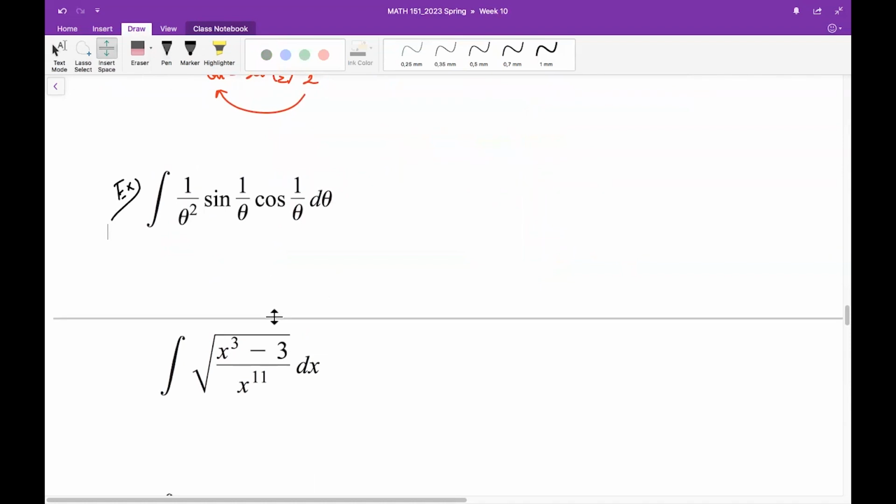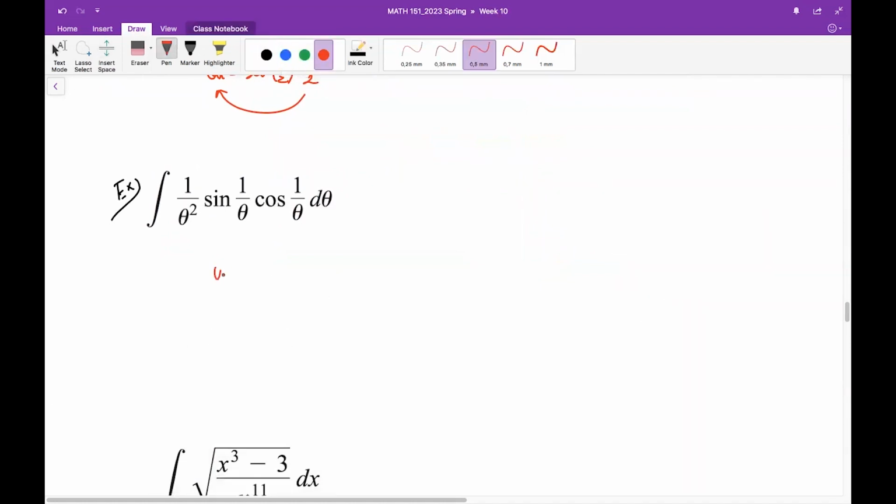This one. Okay, we will choose some part as u so that the remaining parts will appear in du. This is how substitution works. Okay, we don't have much choice here, right? Either we choose this part as u or cosine as u, because if you choose 1 over theta squared as u, it won't help, because from its derivative it is impossible to obtain sine or cosine. That's why we choose either this part or this part as u. So let's try sine. Let's choose this part as u.